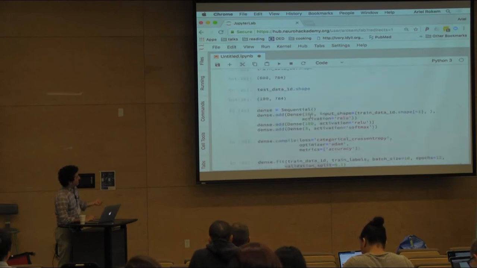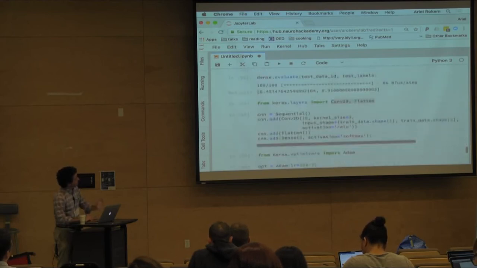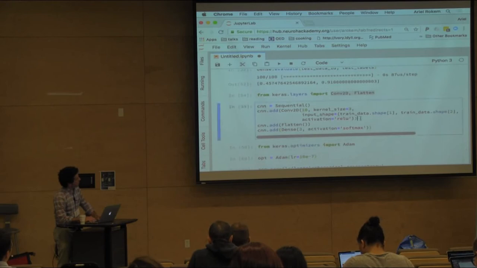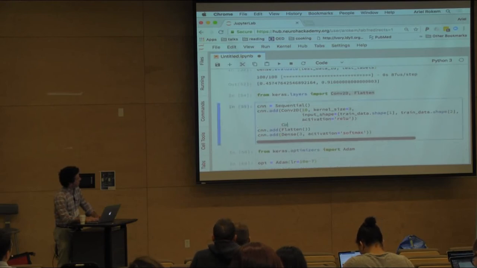So okay, let's do a little bit of a comparison. I'll go back here and I'll set this to be 10 here and 10 here, so that I have a fair comparison to another convolutional network. I'll change this convolutional network so that it has another Conv2D layer with 10 units, a kernel size of 3, and activation as ReLU.